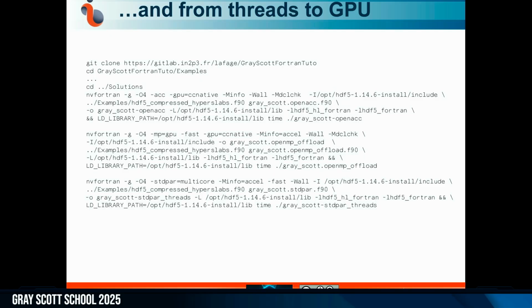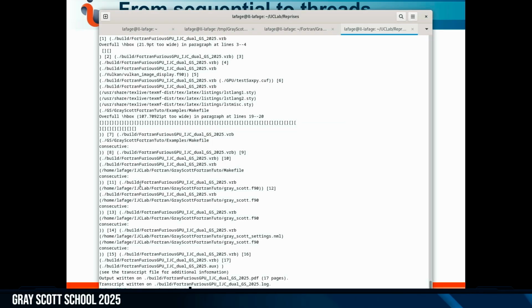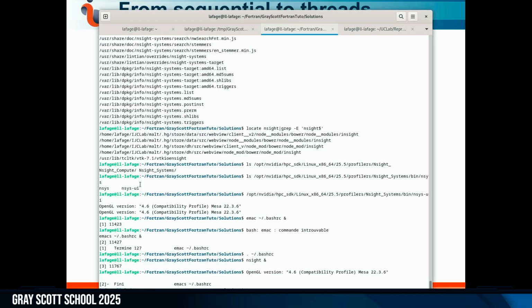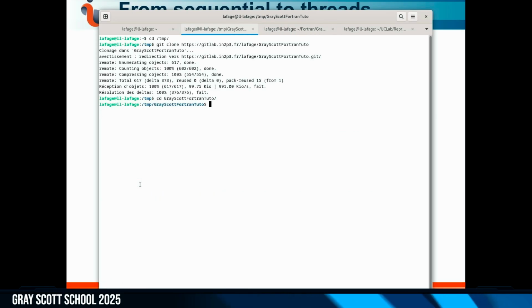As last time, I couldn't show you the OpenMP multi-thread version. I will correct this right now, and then later we'll move from thread to GPU, so that you can see the directive at work on how we get some performance out of the CPU first, and then how it helps us to move to the GPU.